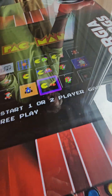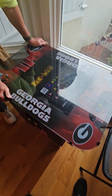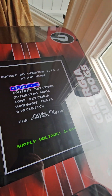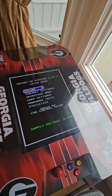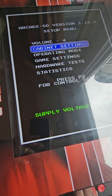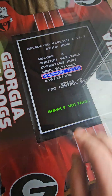That's literally all the instructions you need to play this game. Now let's say he wants to adjust volume — anything he may need to adjust, he's gonna open this up. Inside, you see his board, and you'll see right there toward the middle that green button. Push that green button and it puts us right into the menu. We don't have to worry about flipping dip switches or turning the game off and on — we don't have to do any of those things. Now he can take the joystick and scroll through the settings if he wants to check his hardware or change the volume.